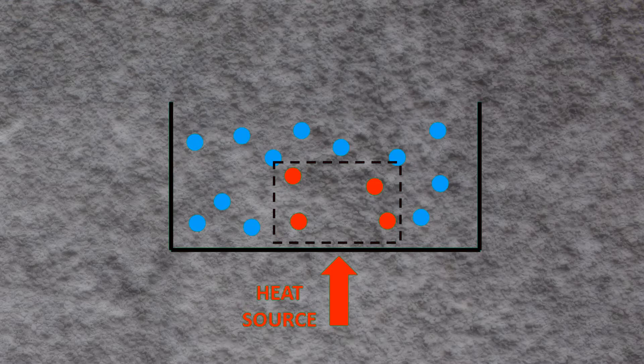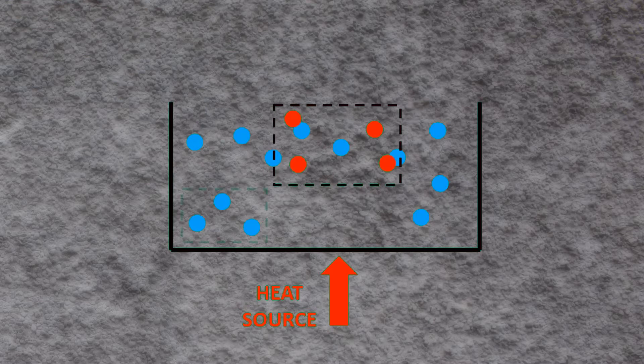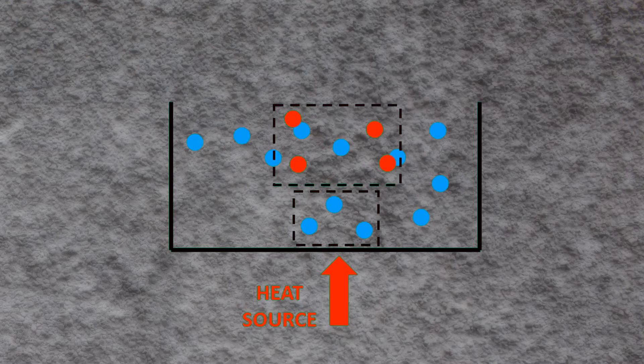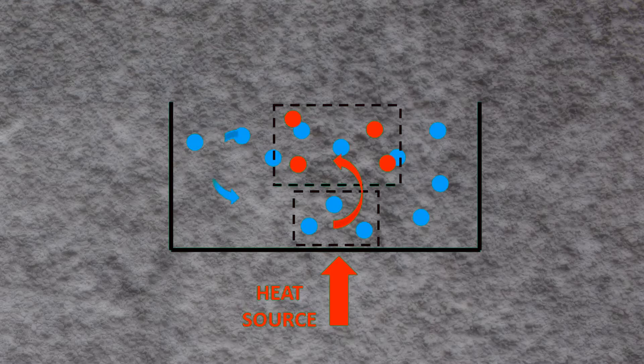Due to this reduction in density, that portion of fluid flows close to the top. Its place is taken by colder, denser fluid from surrounding regions. In turn, the cold fluid comes in contact with the heat source, gets heated up, and moves to the top. This sets up a current in the fluid, which leads to heating up of the entire fluid.